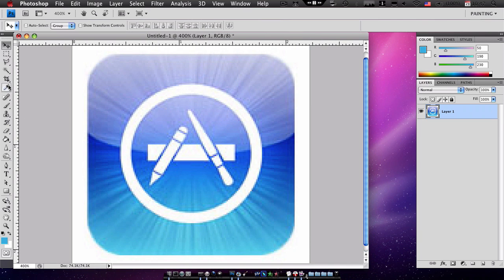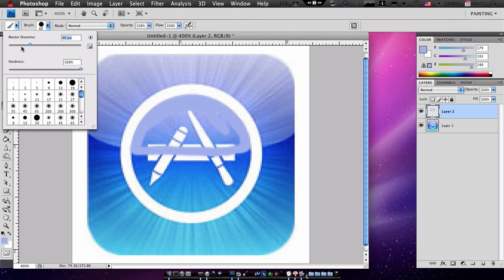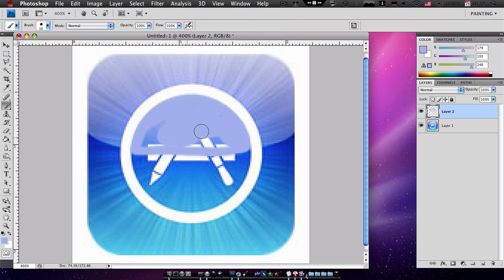Now we're going to take the eyedropper tool and adjust it to a darker tone. This is about good. Just see over here, when you drag it along, what's the darkest part. It's around here. So first of all, make a new layer and use the brush tool and go around the whole top half of the circle. Try to make it as good as you can. I'm just going to make the brush bigger so it'll go faster. So yeah, there's the top half.